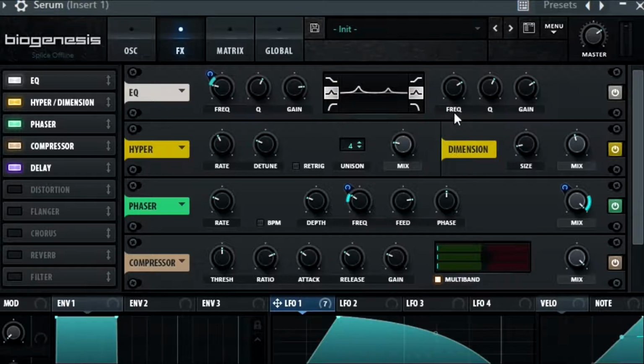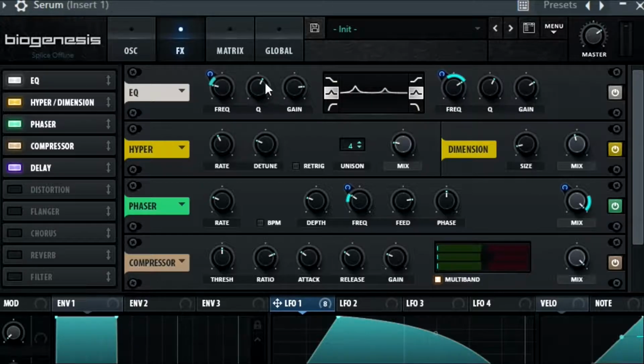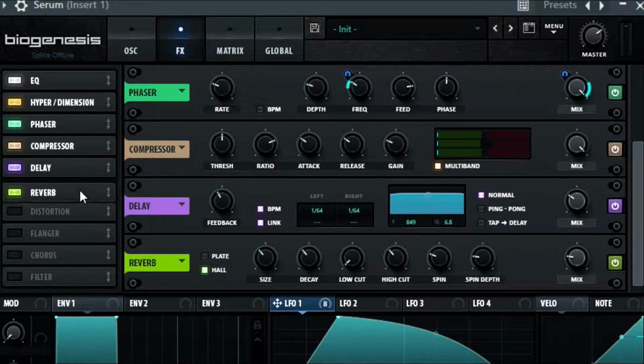If you want, you can also do a higher one like this. Maybe tighten this up, lower this just a little bit. Here we go. Alright, so that's pretty good for the EQ.